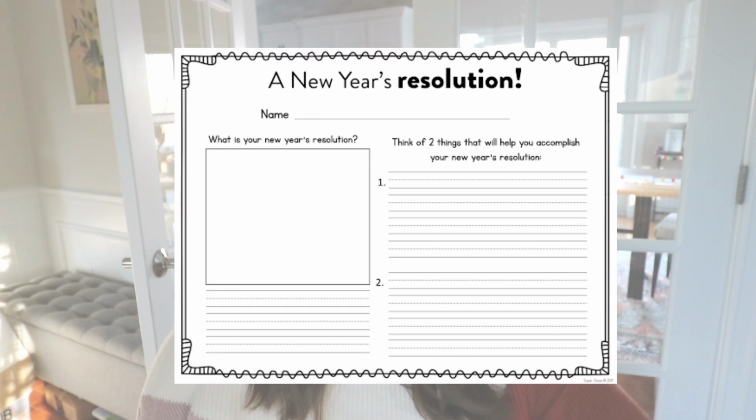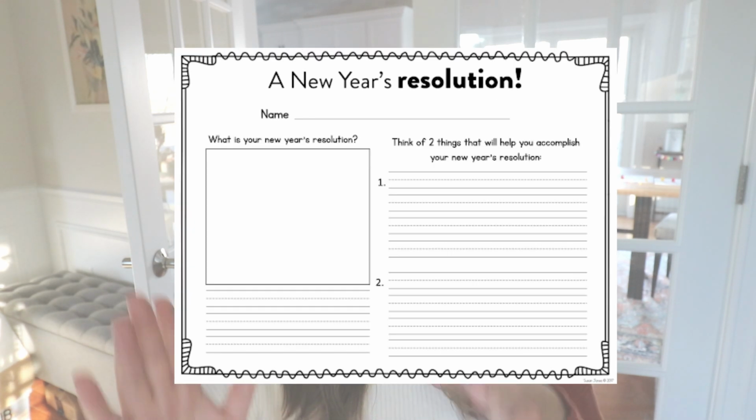We would definitely do this as a whole group activity, and with second grade, you could probably have them do this independently. But essentially, in the passage, students will read about what a New Year's resolution is, how we go about making one, and then there is a vocabulary and a comprehension sheet that goes along with it. And with both the vocabulary and the comprehension, it's going to be text-based, like evidence-based. So students have to go back into the text to find their answers.